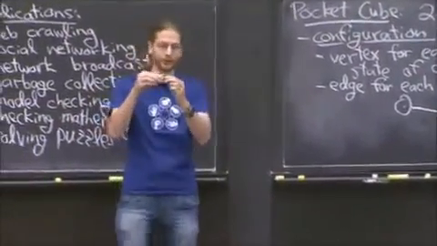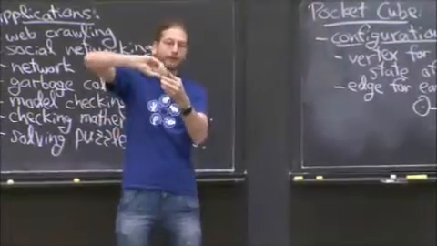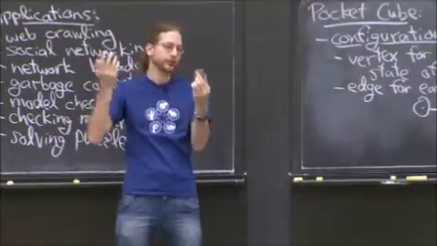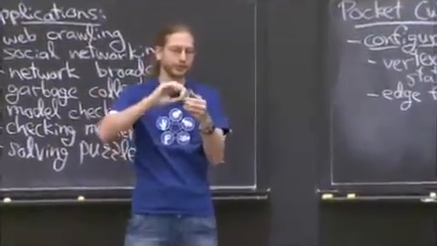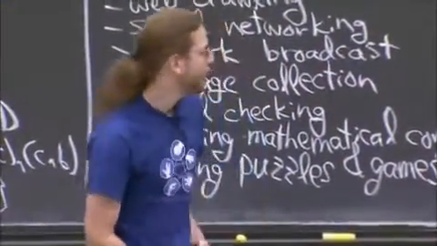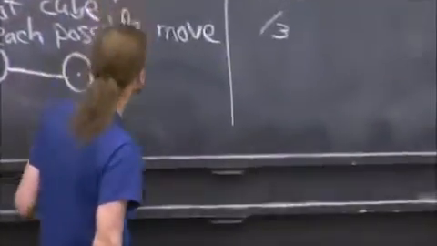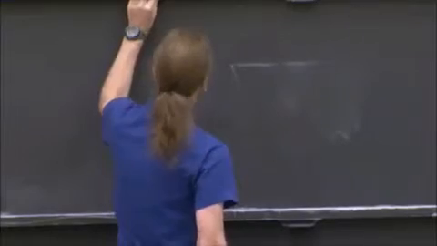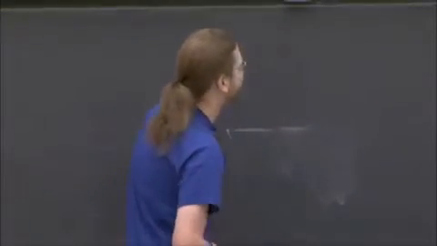This is a controversy, if you will. Some people allow a whole half twist as a single move. Whether you define that as a single move or a double move, not that big a deal. It just changes some of the answers. But you're still exploring essentially the same graph. So that's the graph.